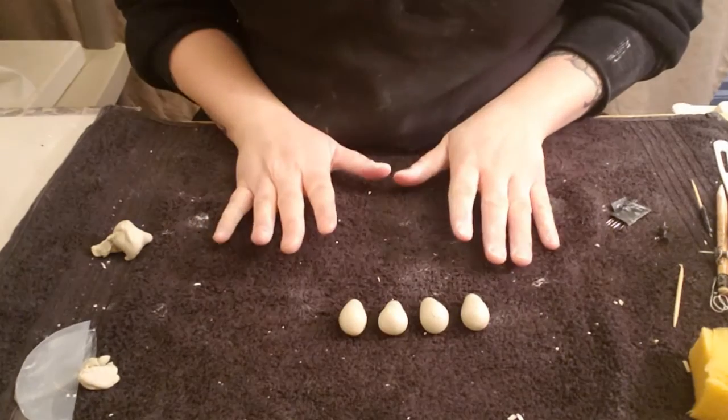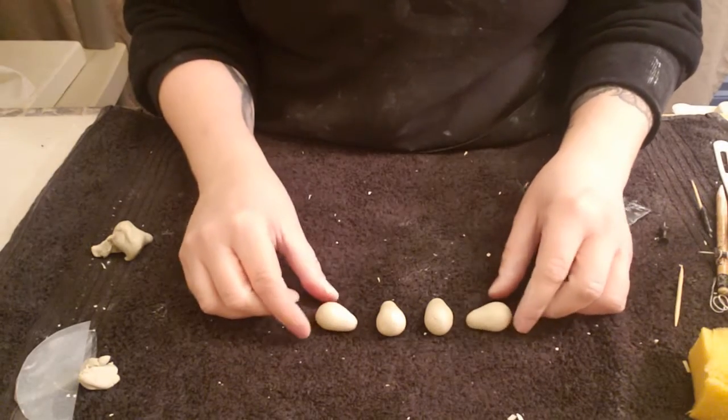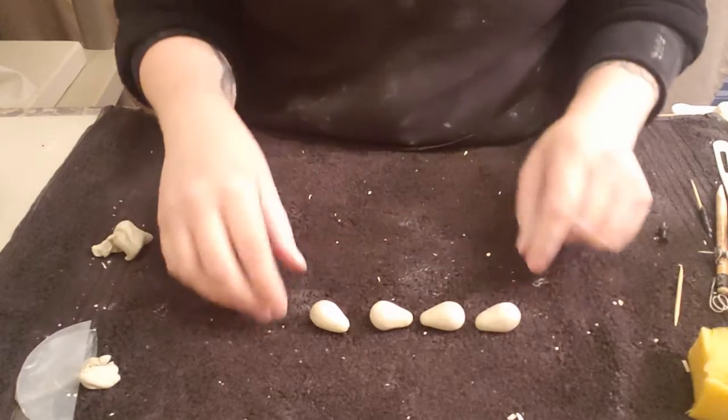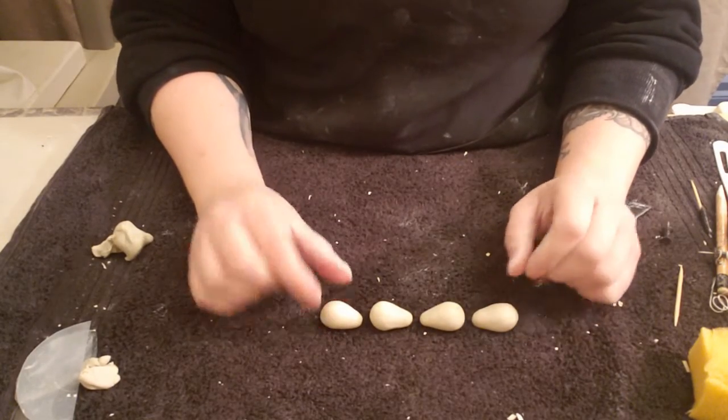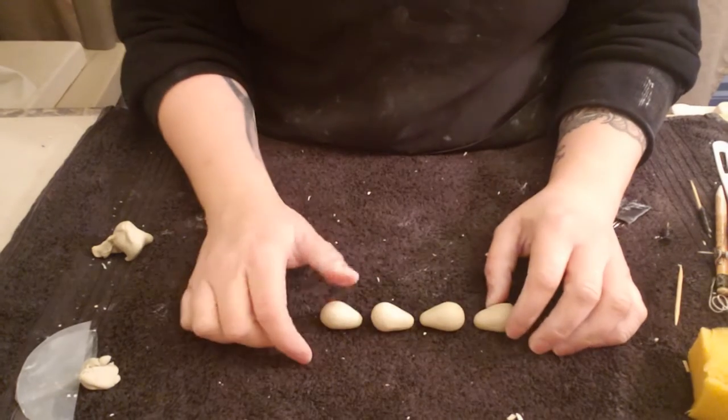All right, so I finished rolling out my feet. I've got all 4 sitting here ready to go. Kind of that teardroppy shape going on. Again, you don't have to do that exact shape. You can do whatever shape you wish. You just want to keep all 4 about the same size. And we are going to come back to these in a little bit.